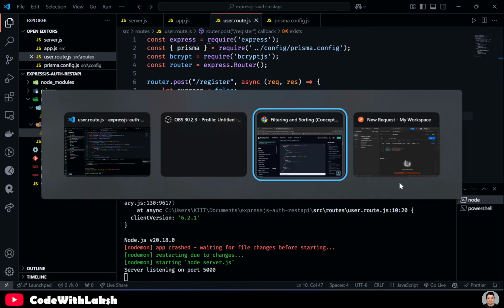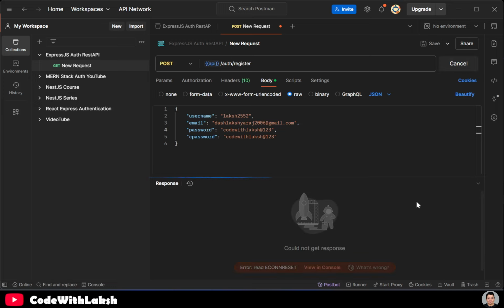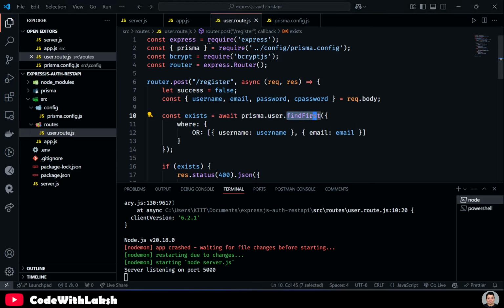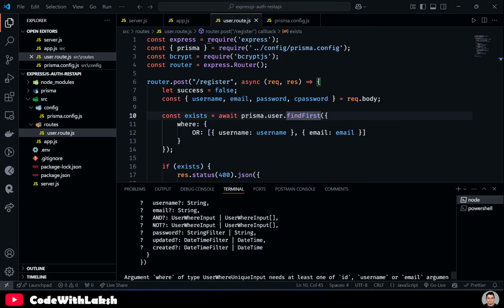I think this should work now. Send the request. Okay, so we are getting the user account created. So we need to actually provide the find first method instead of the unique method.